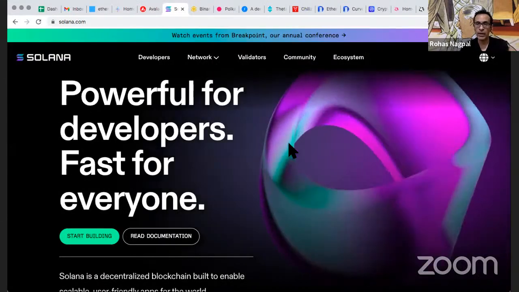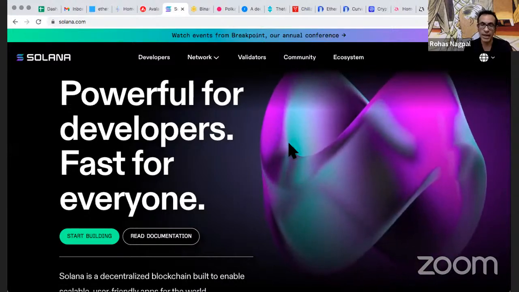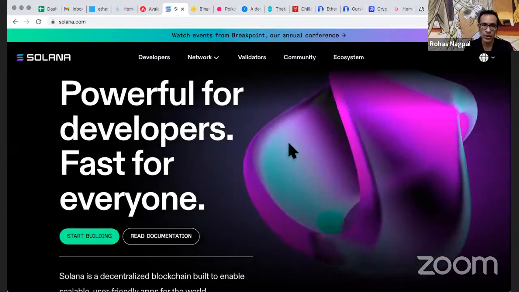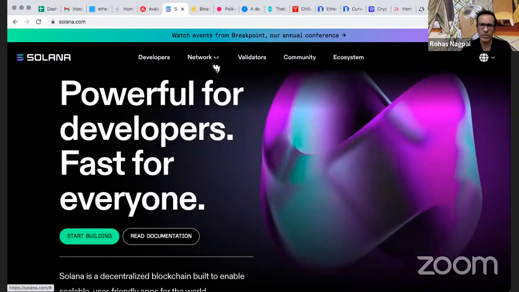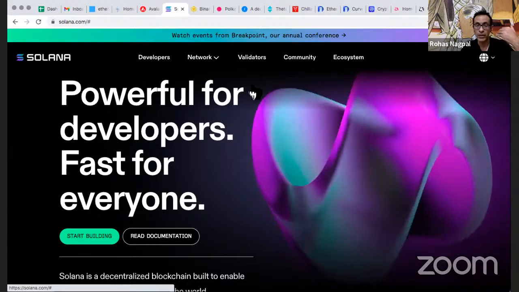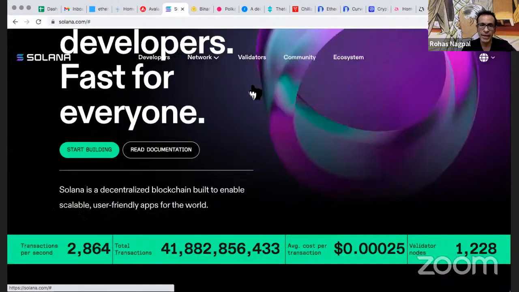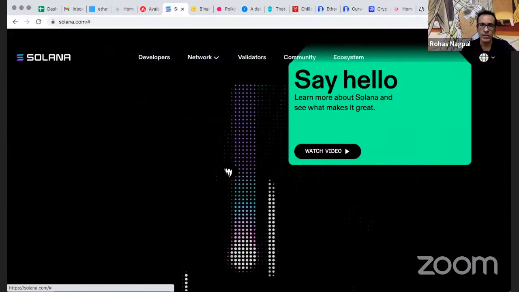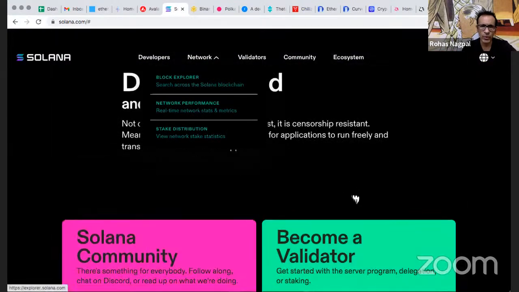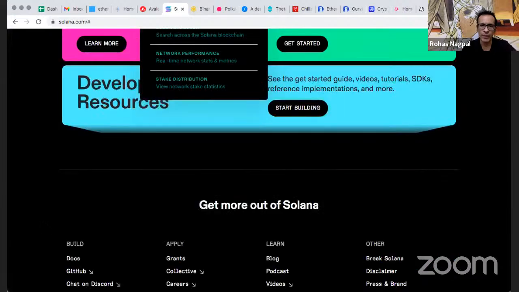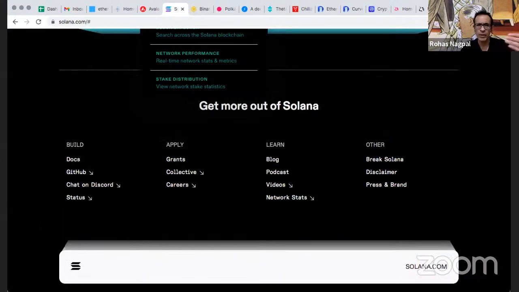Now, why do I like Solana? Because it's extremely cheap and extremely easy to use. So I could start doing stuff on Solana. And again, I can understand when I look at its network, when I look at the kind of things that have already been developed on it, it gives me an idea about what use cases actually make sense there. If you just scroll down a bit, you'll be able to see a lot of developer resources. You'll be able to see what are the different projects that are already being built on it. So a Solana can be considered to be an alternative to Ethereum.